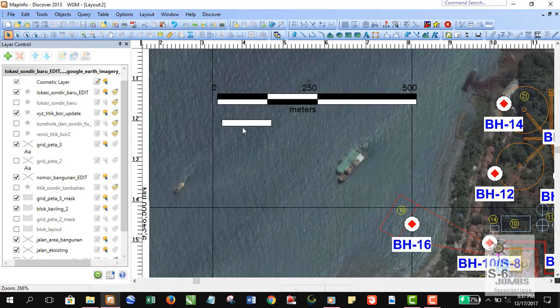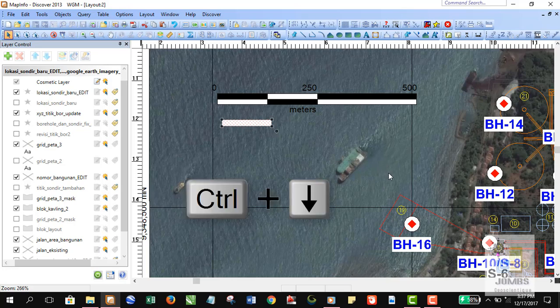All right, unselect this rectangle first and then click the top rectangle. Automatically we will be clicking the top of this rectangle. Remember, we have two rectangles in here. So by holding Control on the keyboard and then tapping the down arrow button, we are separating this rectangle.